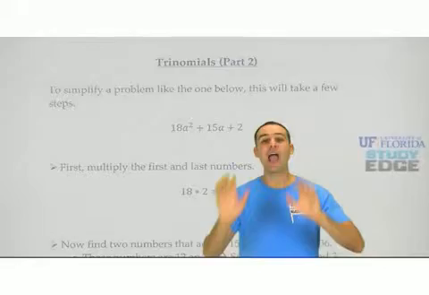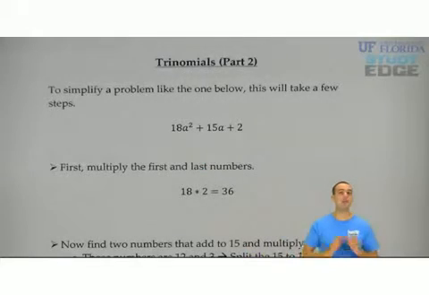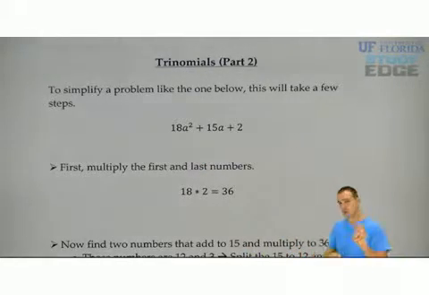However, there are a lot of ways that this is taught. I've heard ways called the diamond method, the box method, the AC method. Whatever the case is, I'm going to show you one way in this video. If you happen to know or learn another way, please post your ways to factor this on the wall. But for right now, here's how I'm going to show you trinomials part 2.